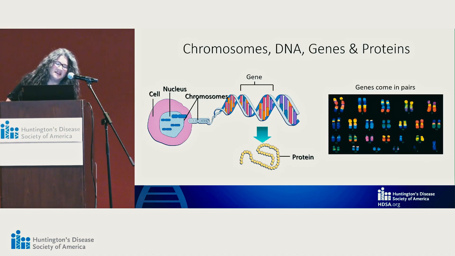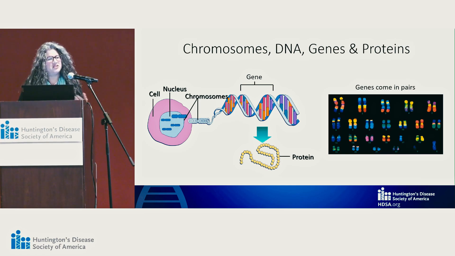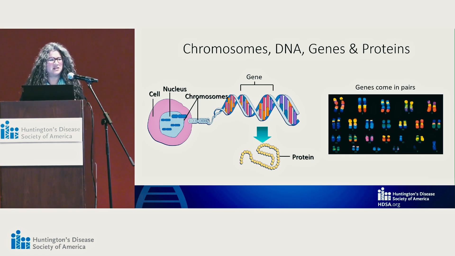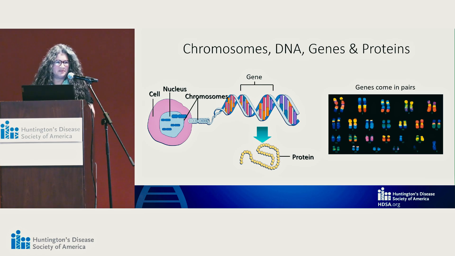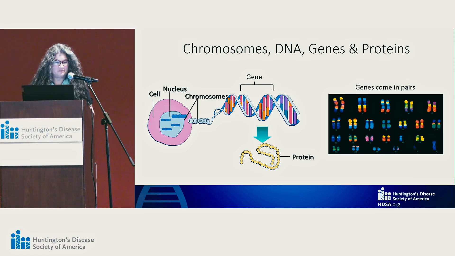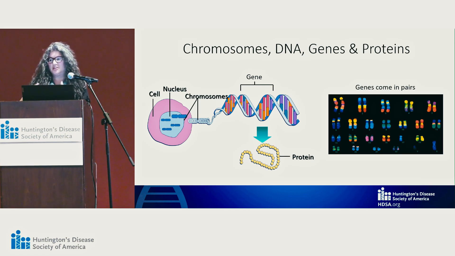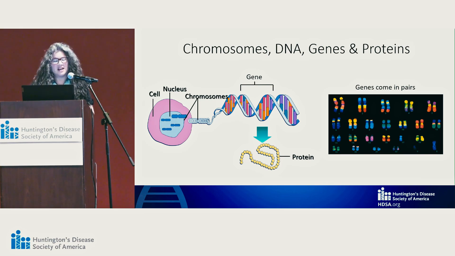Just some of the basics. Our bodies are made of cells, every cell has genetic material — your DNA — it's your code, it makes you who you are. Your DNA is teeny tiny; we cannot see DNA under a microscope. The only time we can see our genetic material is when that DNA packages itself up into chromosomes. That colorful picture where things are in pairs — that's what our chromosomes look like. We have two copies of everything in our genetic material, except for men who have an X and a Y. The gene for Huntington's disease lives at the top of chromosome number four.